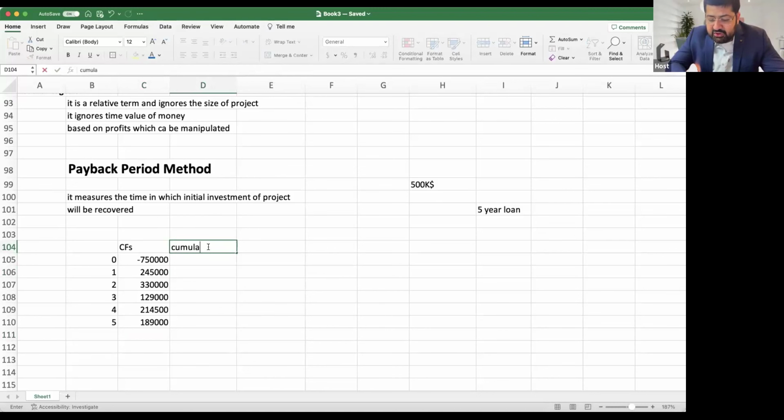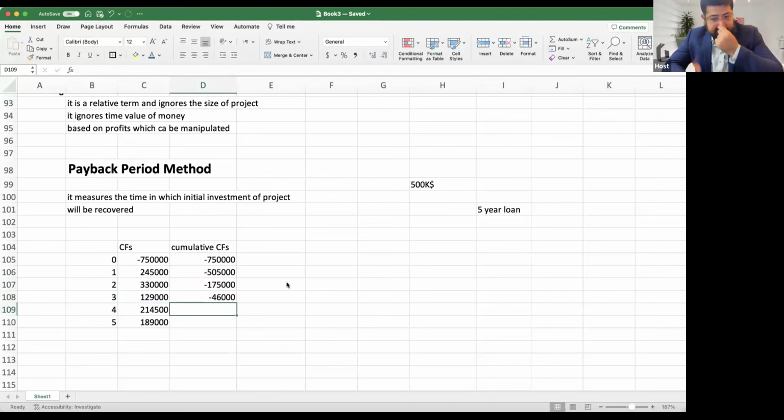So we will make another cumulative cash flow column. Cumulative means total to date. So total to date, negative this. Next year, this plus this. So 245 is recovered, remaining negative, this. Next, this plus this, negative. Here you go. This plus this. So 3 years. Now you see here, it will be settled in year 4, in the part of year 4. Full year 4 is not required.